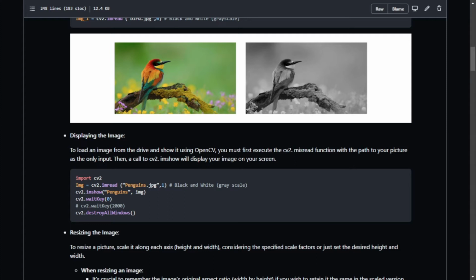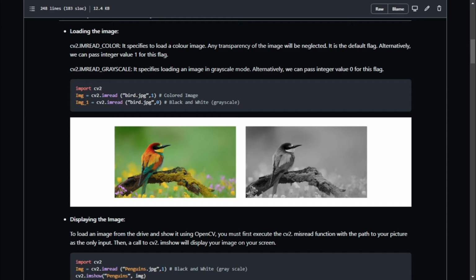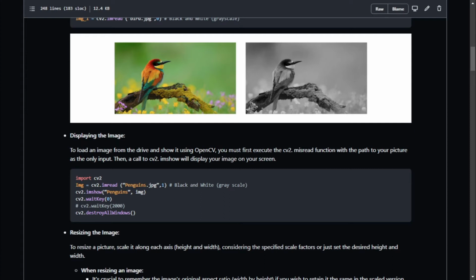We can resize the image using the function cv2.resize, where we put in as parameters the object that we had created using cv2.imread, and the required sizing parameters. So these are the basic functions that we need when we are importing anything into the OpenCV library, and we're checking and getting it ready for our functions and for our work.